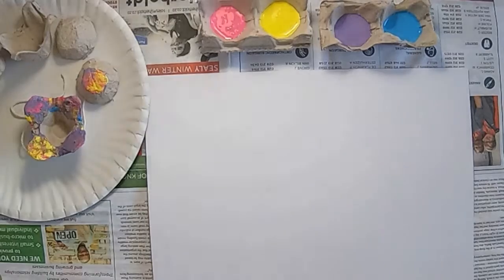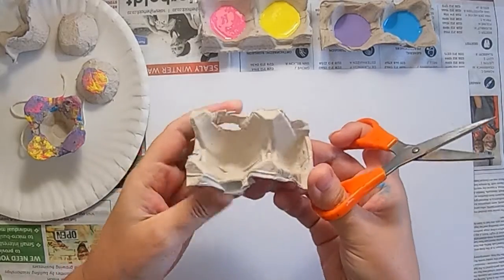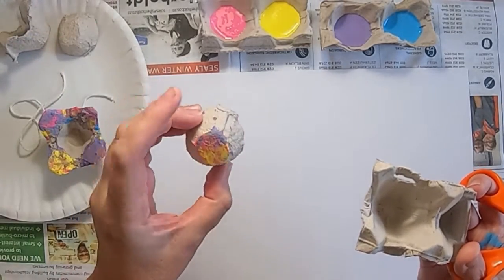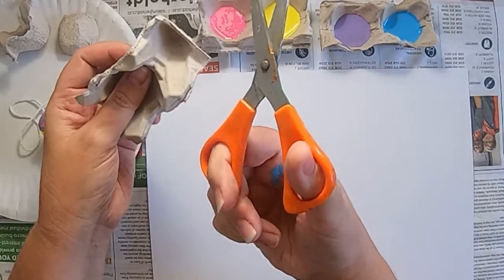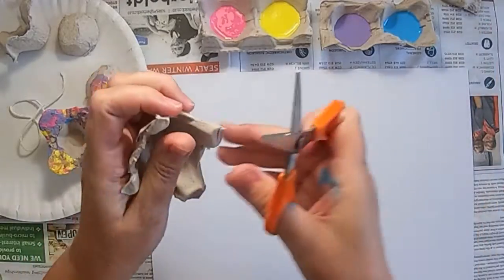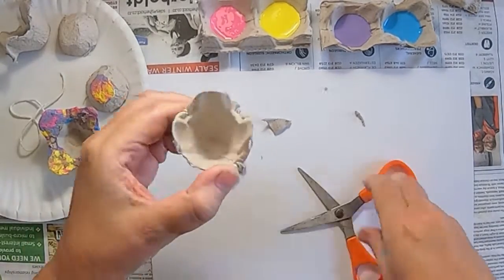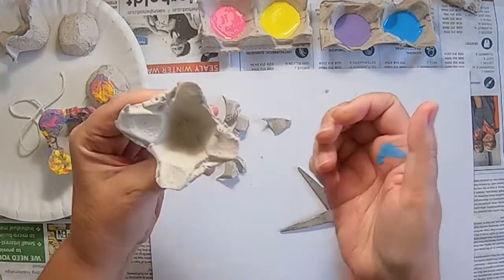Now as I said, we need egg cartons, and we will break them so that we just have this one part, because we're going to make flowers and they will look like this. And then we're going to do the inside as well, and they will look like this. So what we do is we use a little scissor, and then we just cut it round. That part you just cut inside like this. There's your round part, and then you just flip it to make the leaves of your flowers.